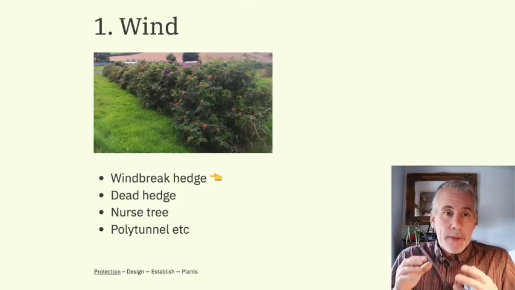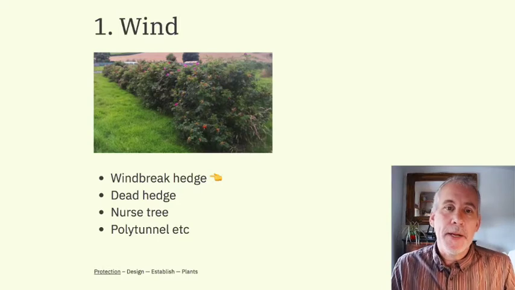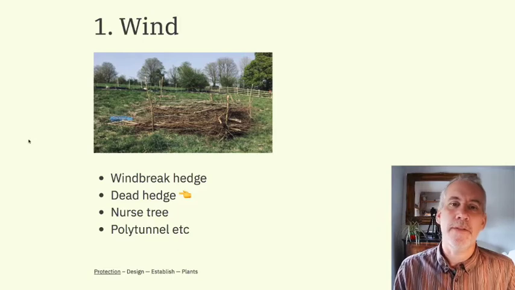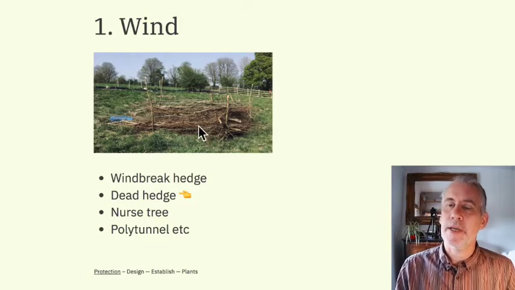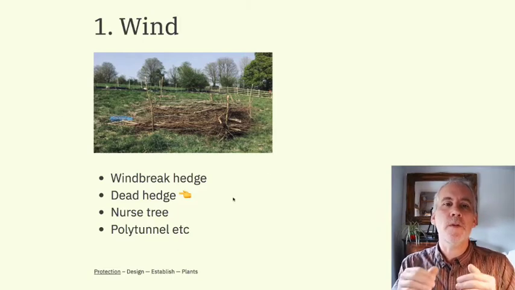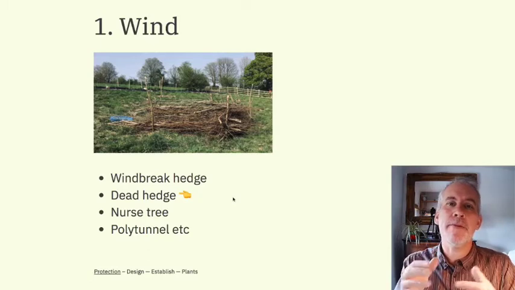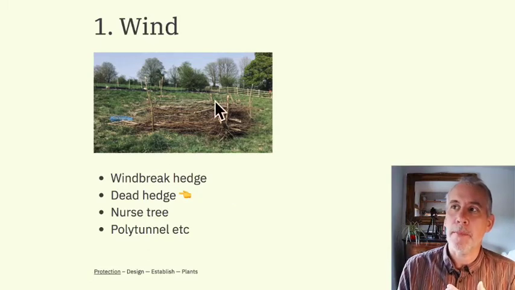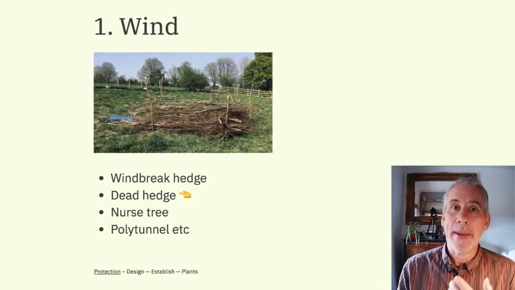So in the meantime, this is what I'm such a big proponent of, a dead hedge. And I love dead hedges, because they're just great. First of all, it's fantastic temporary protection from the wind. You're protecting a particular plant. Behind here is a Yushania anceps. It's an edible bamboo, and it's getting battered by the wind.